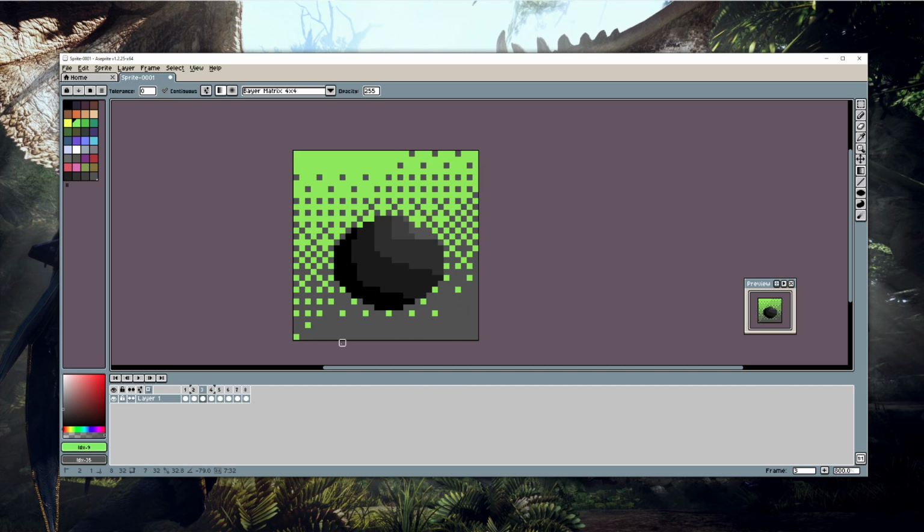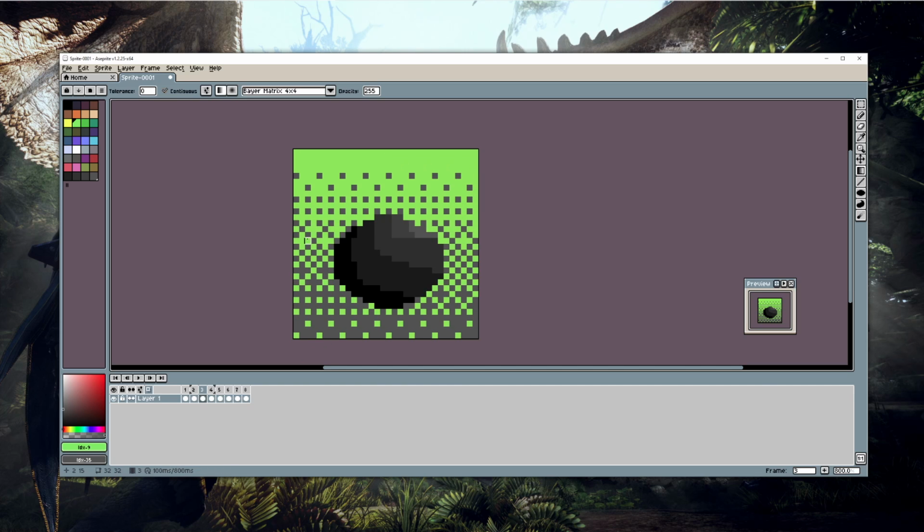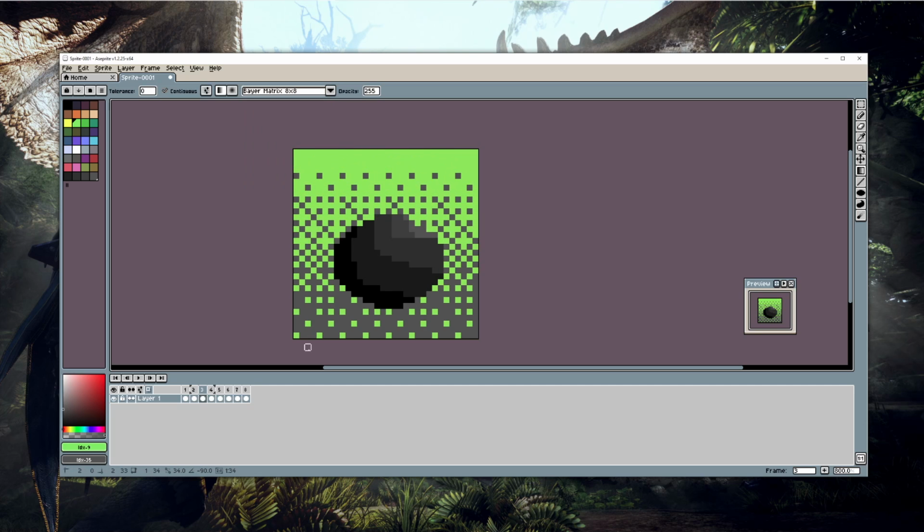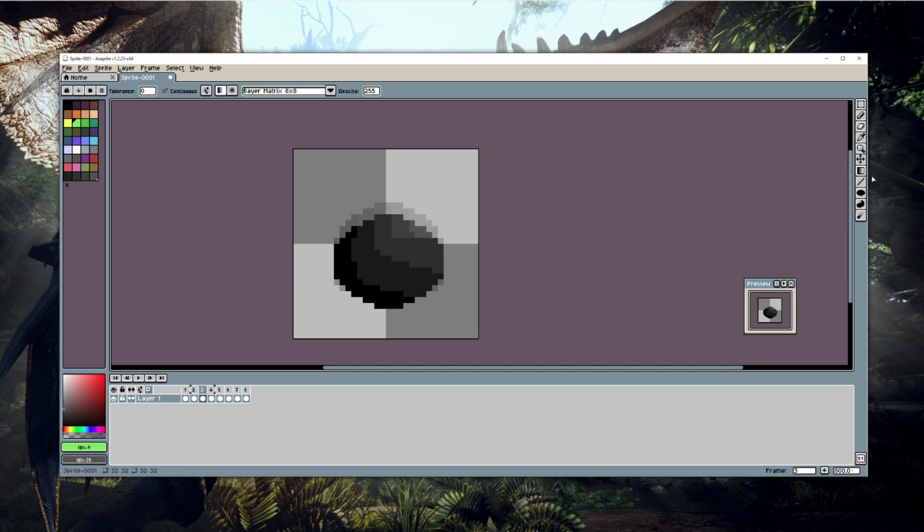And it creates this dithered background behind the thing. I can completely remove dithering, and it's a nice gradient. It's like a full pixely gradient. It looks much better if you look in the preview window down here, zoomed out. In any case, that's another great tool.